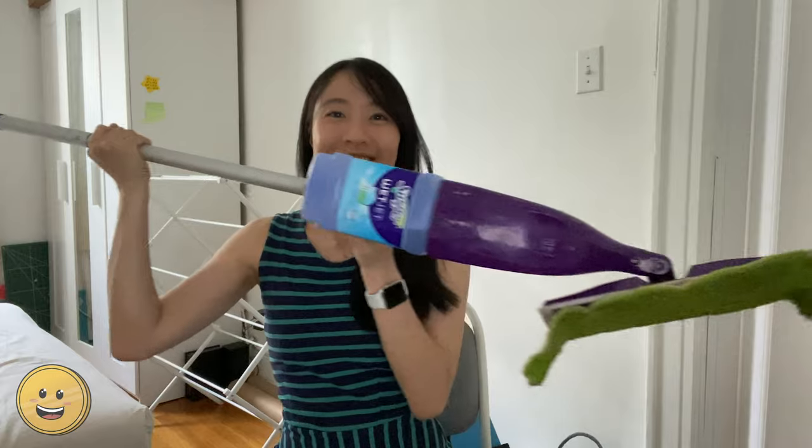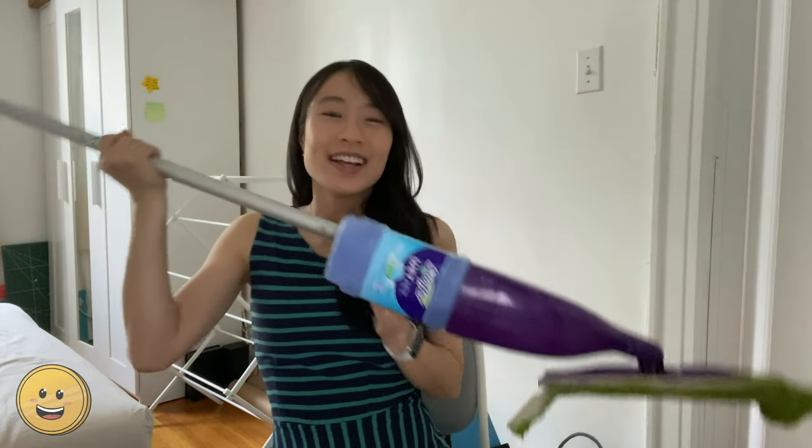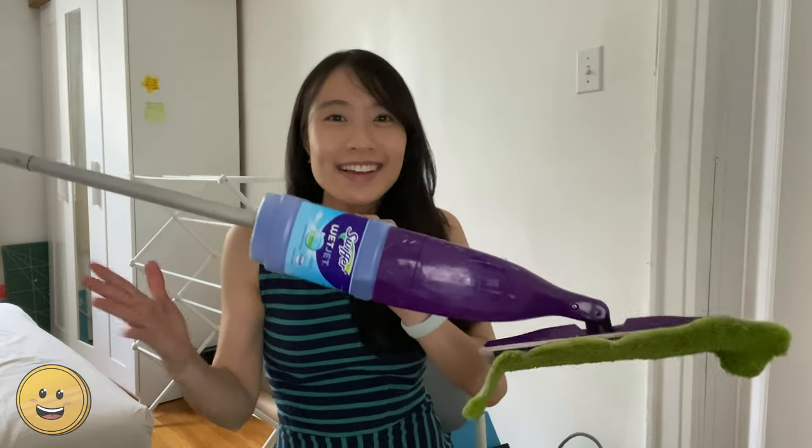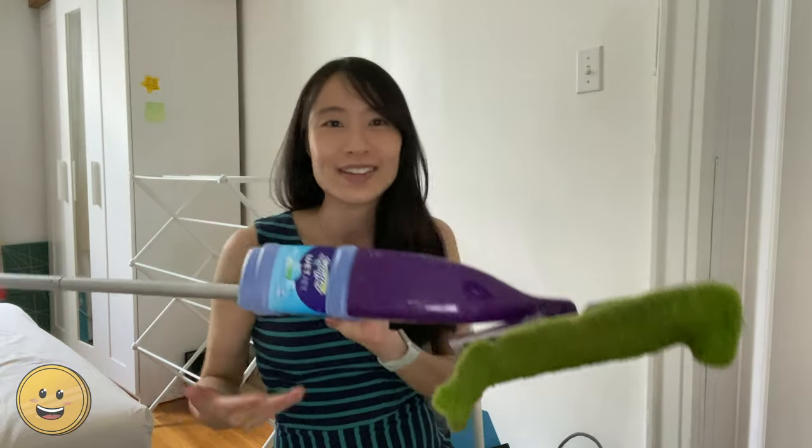Today I'm actually going to talk about this little guy here, the Swiffer Wet Jet. For those of you who have one of these, it's like a godsend. There's a little button at the top, you push it and it sprays liquid out and then you mop.